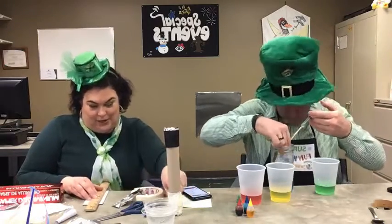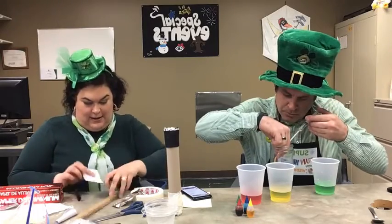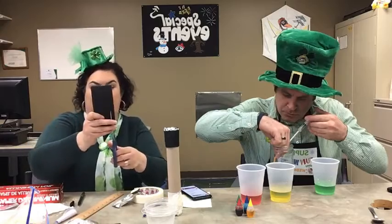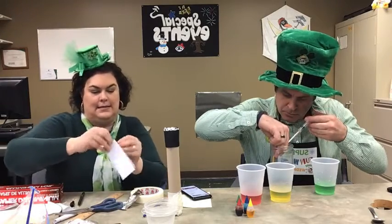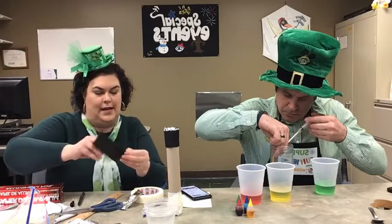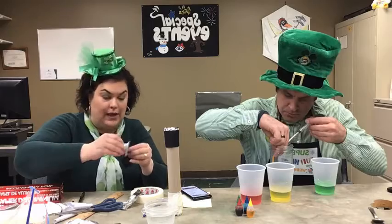So, I'm going to cut another piece because you have to do it on both ends for this. And I'll just snap another little piece up here like so. And let's go with the next thing. So, of course, because we have it on one end, we have to put it on the other end.